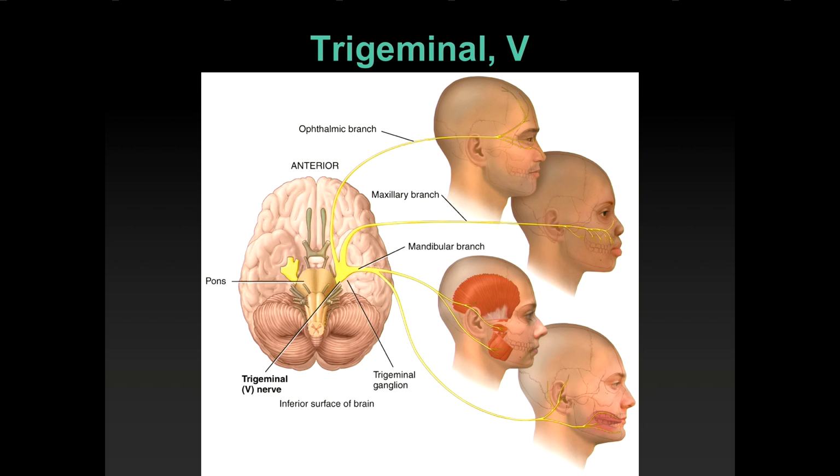This is by far the largest cranial nerve, the most obvious cranial nerve, and you've seen it in lab. It arises from the border of the pons, and it's got this large ganglion that projects just off to the side of the pons and splits in three. Maybe the brains that you saw in lab didn't show that. Maybe they were cut in half, or some of the branches were cut off. Trigeminal, three twins, essentially. Three main branches: ophthalmic, maxillary, mandibular. I don't have a fun acronym for these, other than it's kind of like nom nom nom. So they're involved in chewing and muscles of the face, sensory muscles of the face.